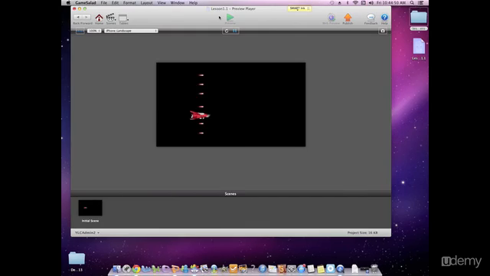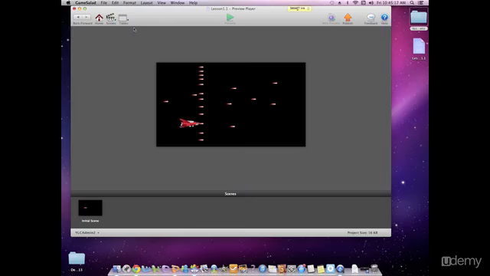But the problem is, this laser is not going anywhere. It's staying stationary. So we have to fix that. But we did accomplish the task of having the laser get spawned. So the way I like to think about this is the ship is doing its job by creating the laser, and now the laser has to do its job by moving all on its own. So let's go back to our initial scene by clicking Scene, Initial Scene.